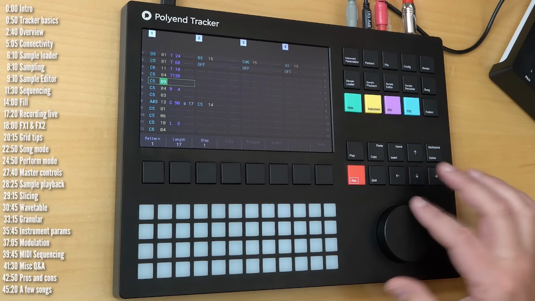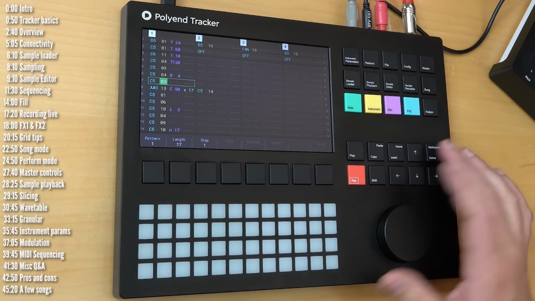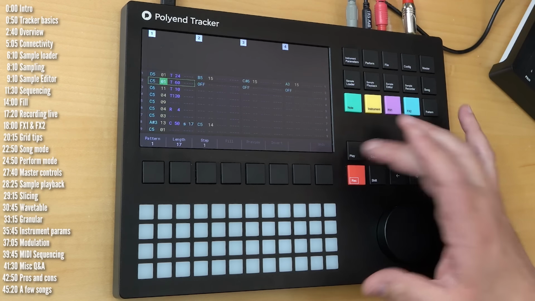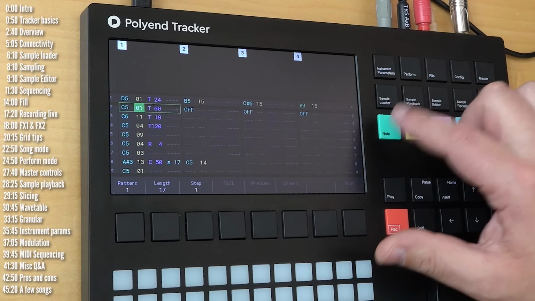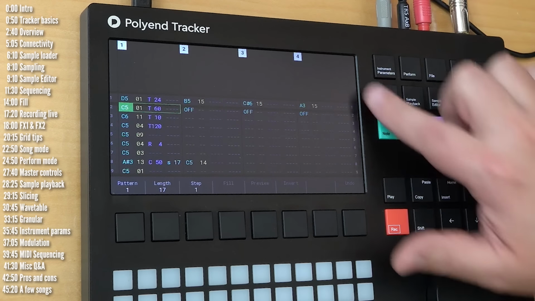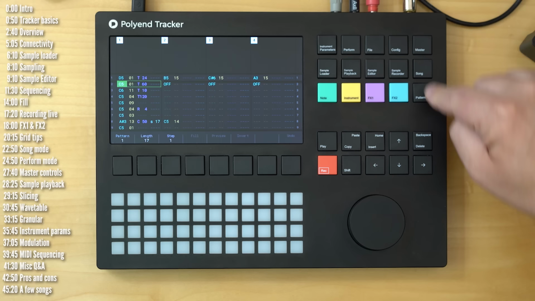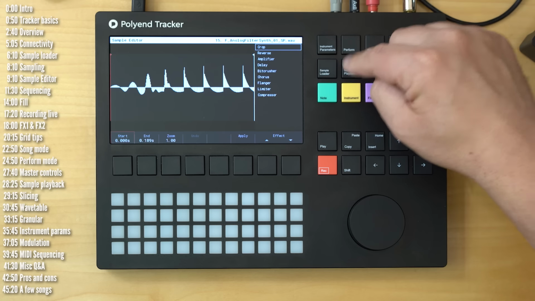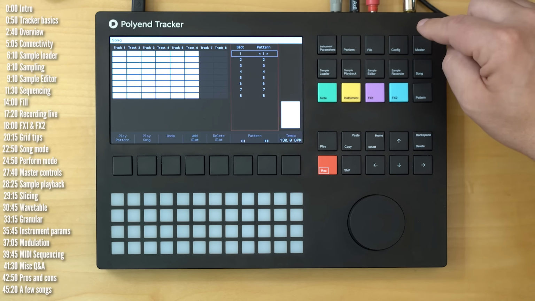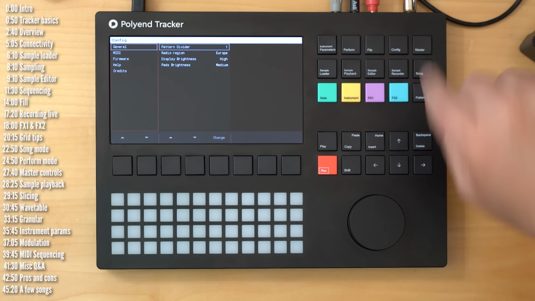You saw me use the jog wheel earlier, as well as the different utility keys here. You've got copy, paste, insert, delete, backspace, and so on. Transport controls as well. And then this group of buttons, aside from letting you choose which of the lanes you edit, give you access to all the different screens of Tracker. For example, we're on the pattern screen now. You can go into the sample editor, sample playback options. We'll go over all of these things individually: song mode, mutes and master control, different configuration options.